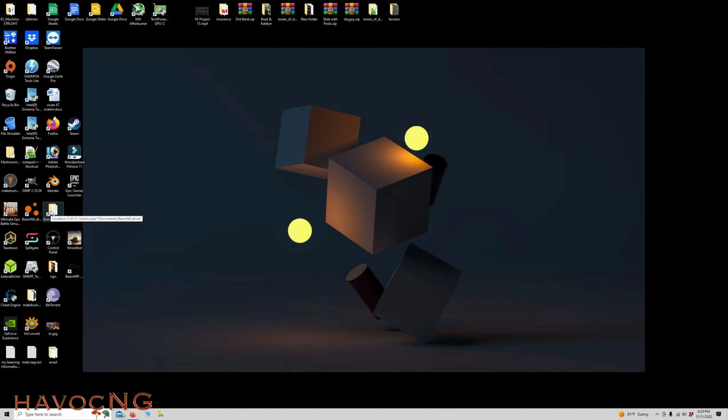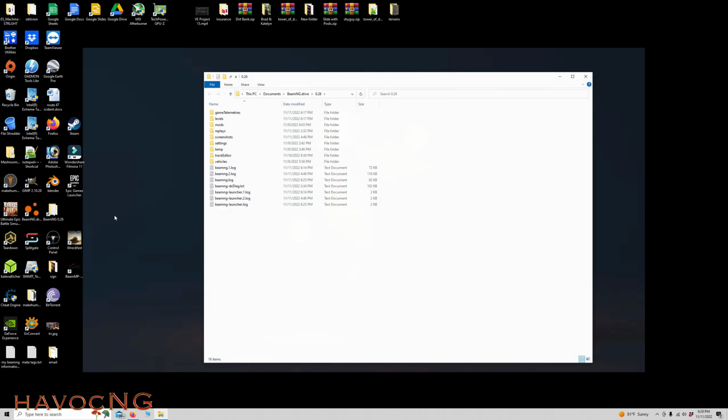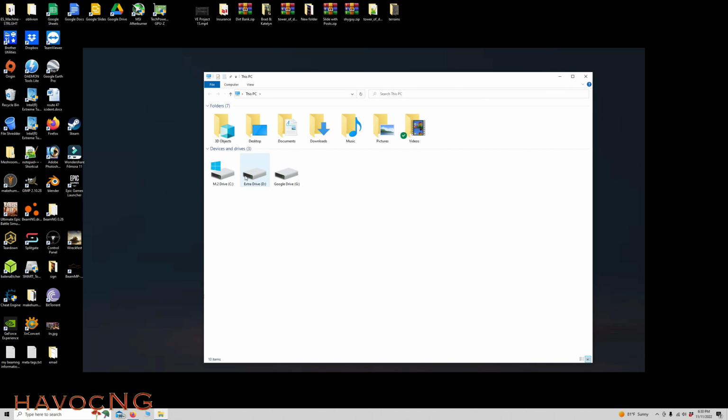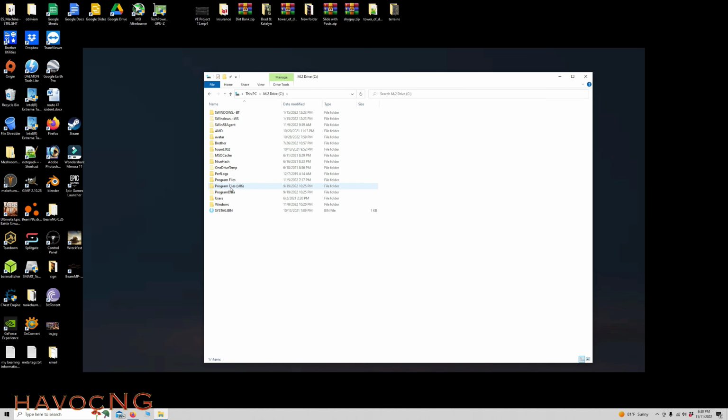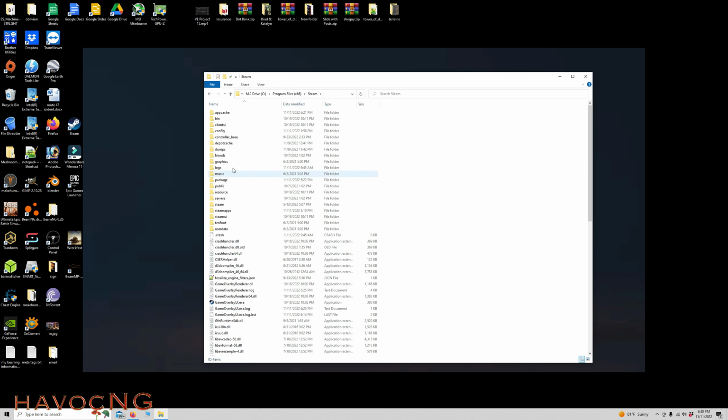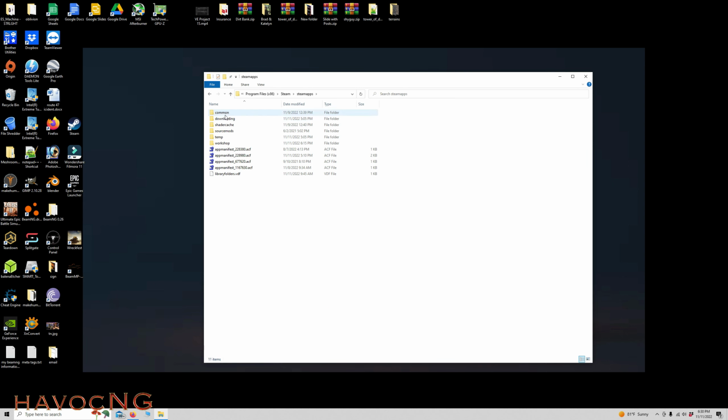So normally what you would do is we're going to go to GridMap V2. That is not in your documents folder. The mods folder has levels that are made by people. We want the actual level GridMap V2 that's made by BeamNG, that's part of the BeamNG game. And that's in a different location. Generally how you get there, I say generally because it's not working right now, you go to Program Files, Steam, Steam App, Common, and then right here should be BeamNG, and then you would click on BeamNG, Content, Levels, and then GridMap V2. But you can see BeamNG is not here right now. I'll get it to work later, but there's another way to get there.